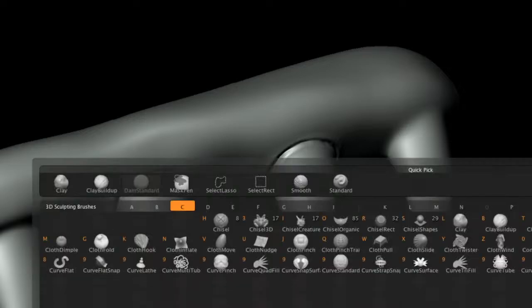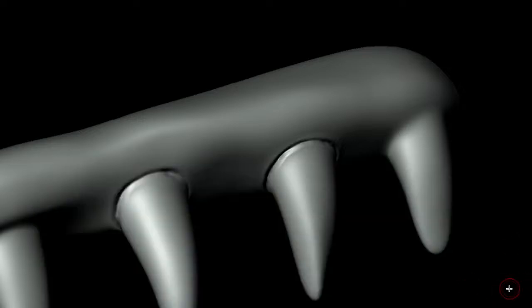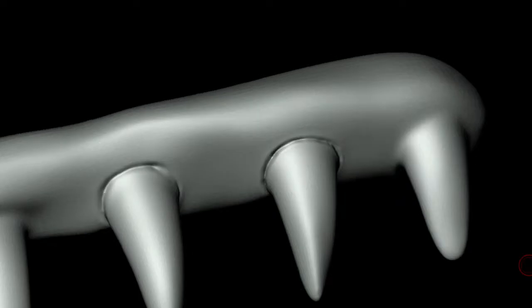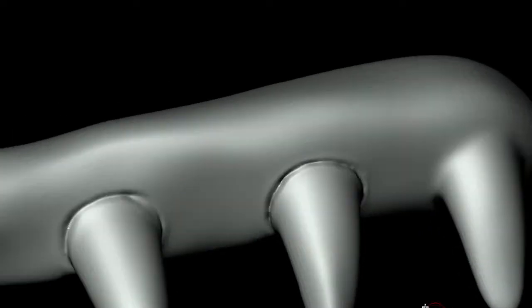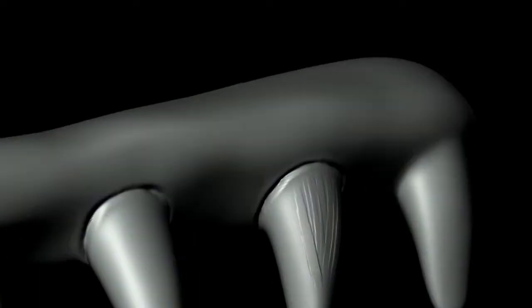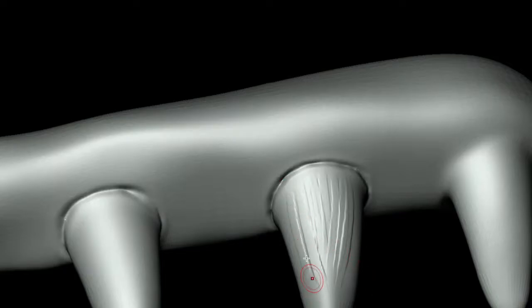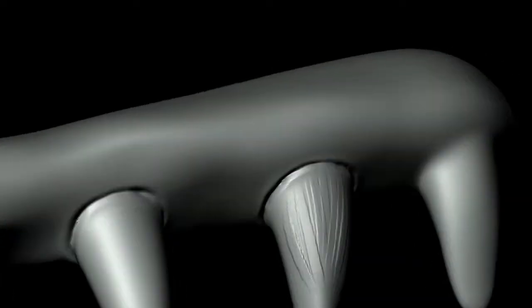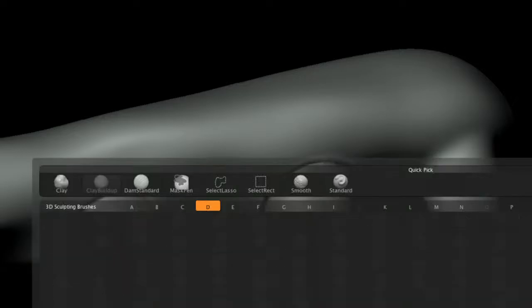So BCB into clay build-up. No, I don't like that. I might just go with the Dam Standard.